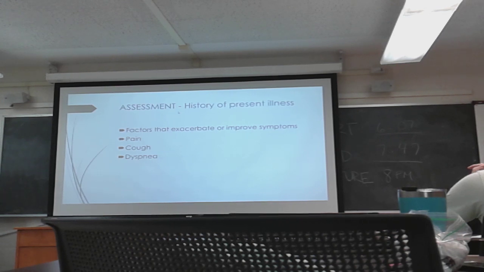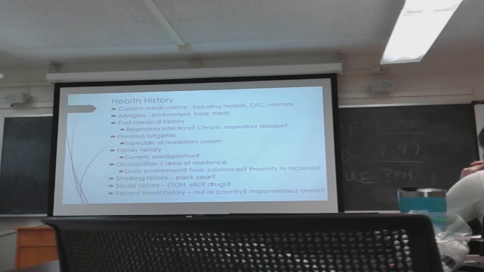So, health history. I typed a lot so you wouldn't have to write notes. Current medications, all the medications, even their herbal supplements, anything over the counter. Allergies to environment, food, meds. Past medical history, especially respiratory related ones, any respiratory infections, any chronic respiratory disease. Any surgeries, especially pulmonary related.